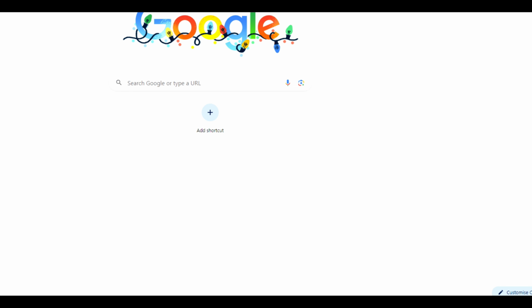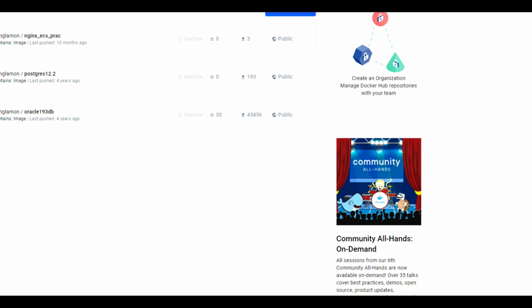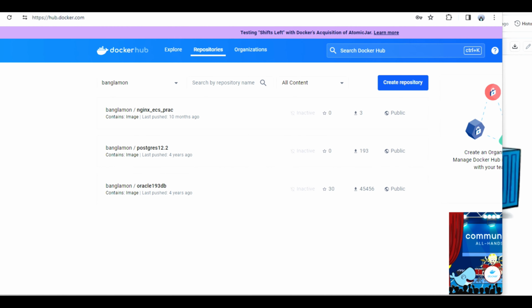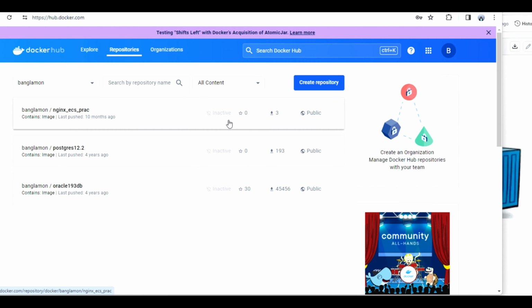Here, as an example, I connected to my Docker Hub account, and here you can see some repositories. For example, you see this repository, where I created an image and loaded it into Docker Hub. Because this is a public repository, anyone can download from here and run it as a container.